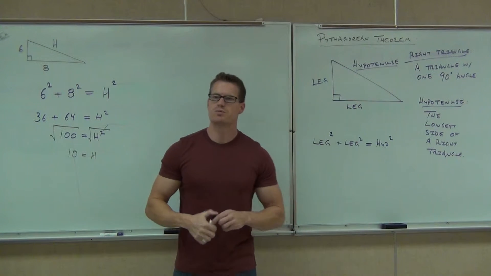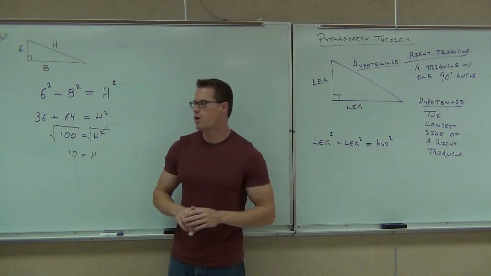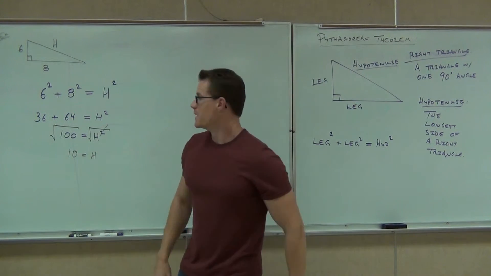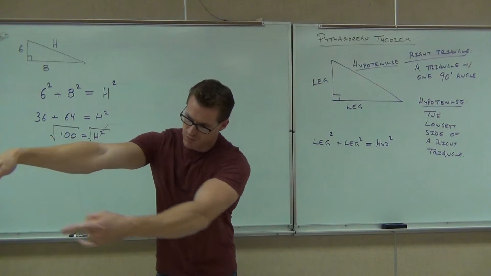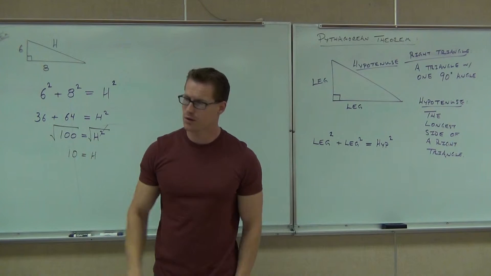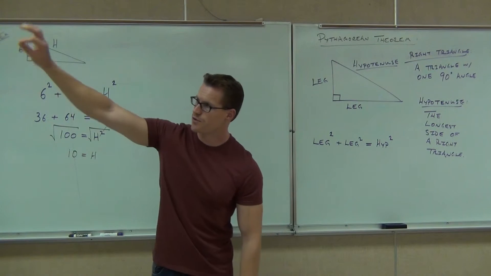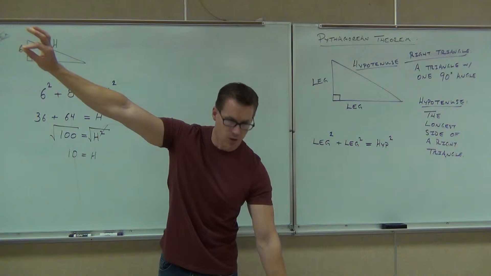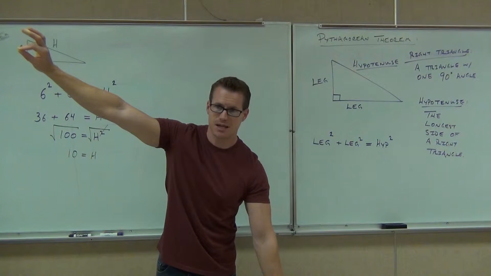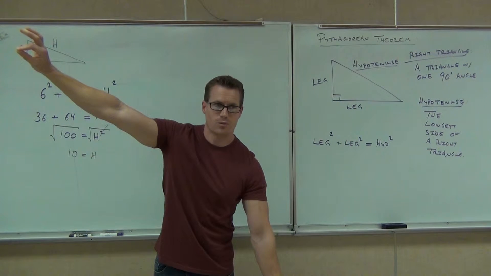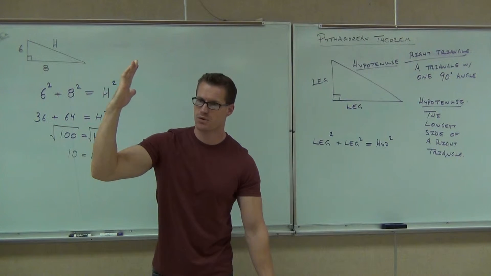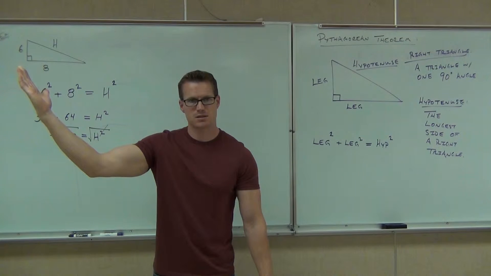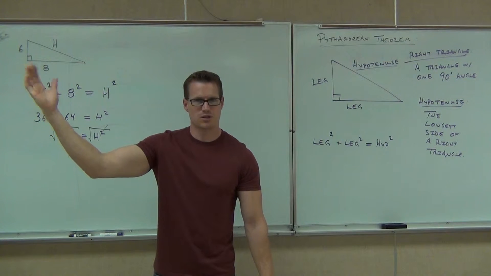Here's what you'd do in practical life to check a wall: go over to the wall, measure up six feet and put a little mark. Come out straight across and measure eight feet on the floor, put a little mark. Take a piece of string from the mark on the wall to the mark on the floor. If it's not exactly 10 feet, that wall is not straight up and down. If it's less than 10 feet, it's leaning this way; if it's more than 10 feet, it's leaning that way. That's a very quick way to check the square on a wall.